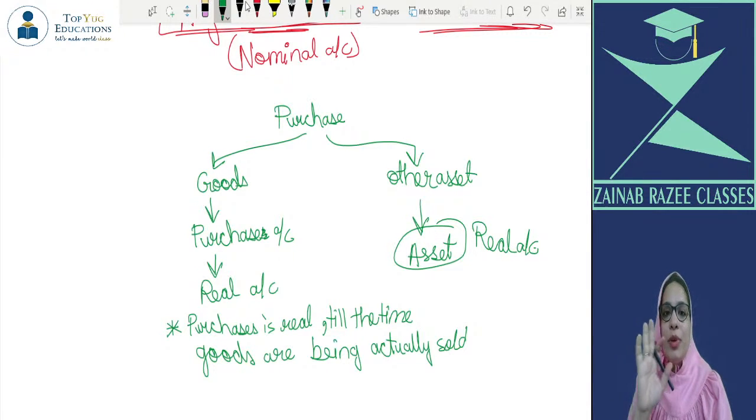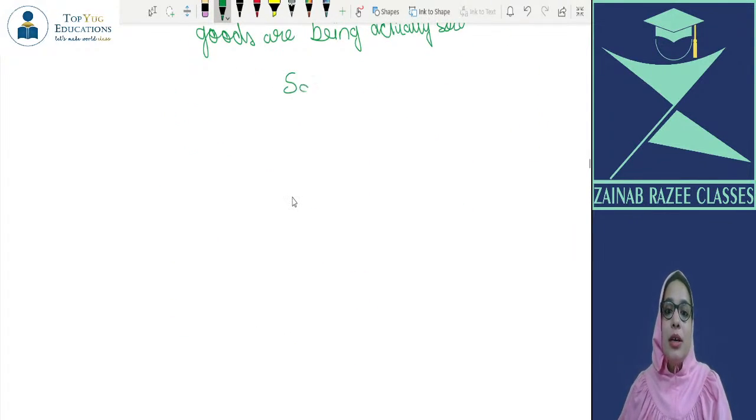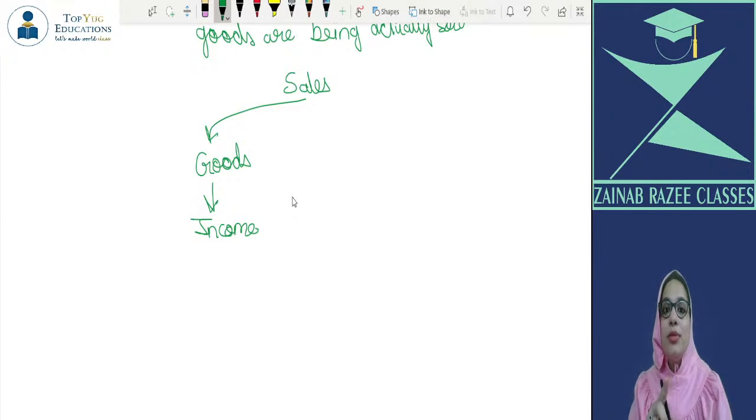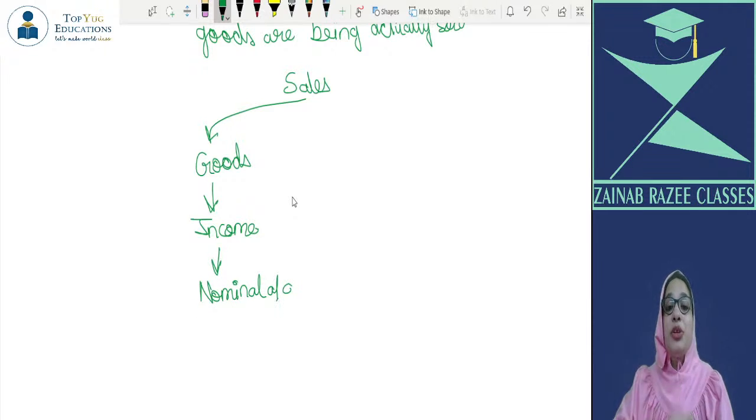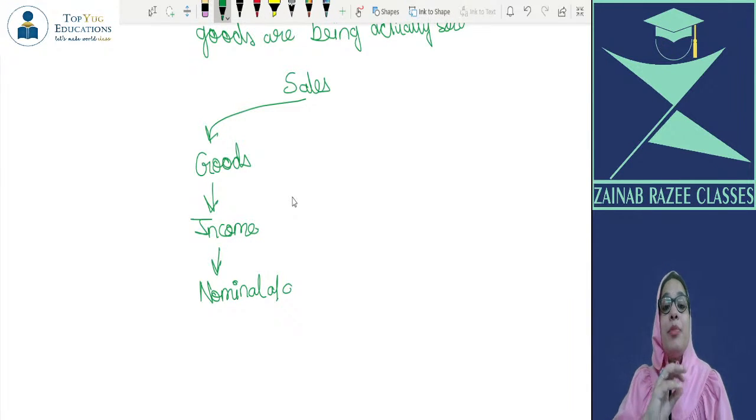Yes, and coming on to the 5 elements of financial statements. But before that, now coming on to sales. Since we discussed purchase, let us discuss sales. Sales of goods is actually your income. Do you all agree? When I'm selling goods, it's my income, it's my revenue. And sale is a nominal account. In fact, one definition of income: whatever benefits we receive from expenses is nothing but income. Like I am using electricity, or paying a technical man who handles all my technicalities. I'm giving salary to him, but I'm using the services he gives to generate income. So that is also my income. Sale of goods is income or nominal.